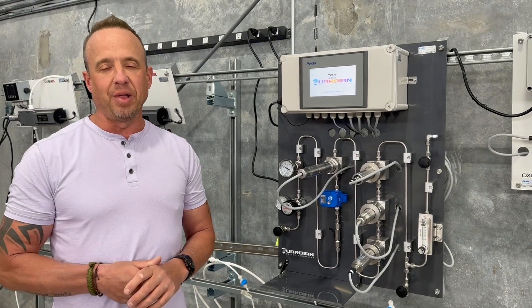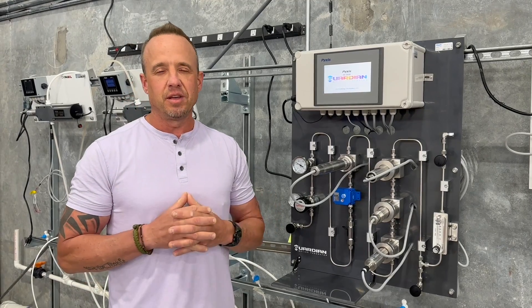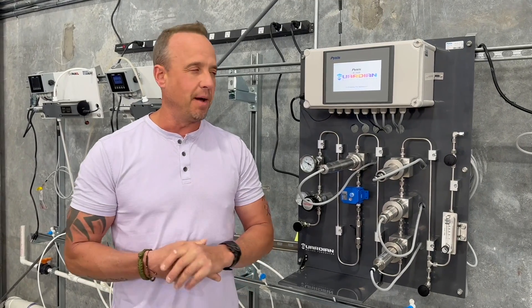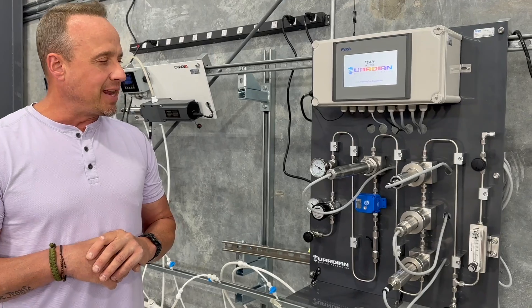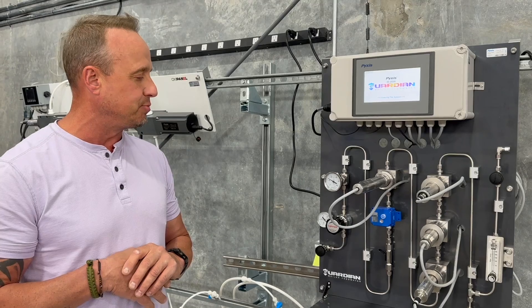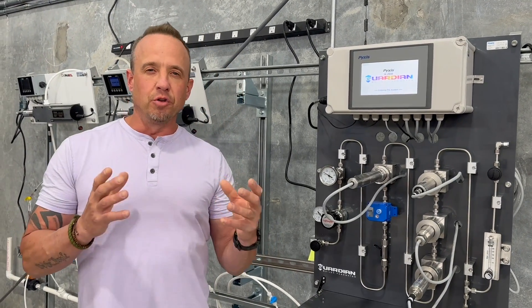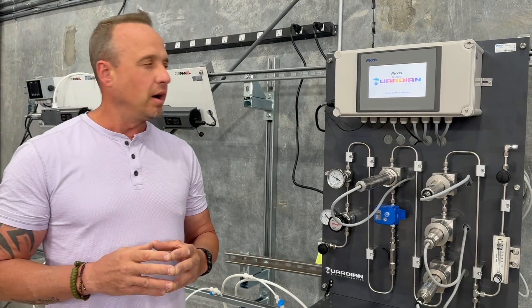This is phase one of the Guardian platform. A later phase is intended to launch something more formally designed for medium to high pressure applications. But the Guardian analyzer is essentially a sequence of HIXIS analyzer sensors designed specifically for monitoring key chemistry and parameters in a common low to mid-pressure boiler feedwater application.